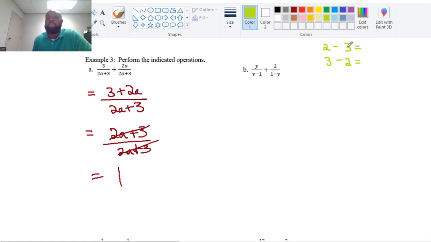All right, 2 minus 3 is -1. 3 minus 2 is a +1. Okay, so I'm getting the opposite sign, and there's 1 there. I'm just getting the opposite sign, right? Notice that. All right, let's do another example. Let's do 8 minus 4 versus 4 minus 8. Well, 8 minus 4 is 4, and then 4 minus 8 is -4. The same magnitude, the same difference from 0, they're just on opposite sides, right?